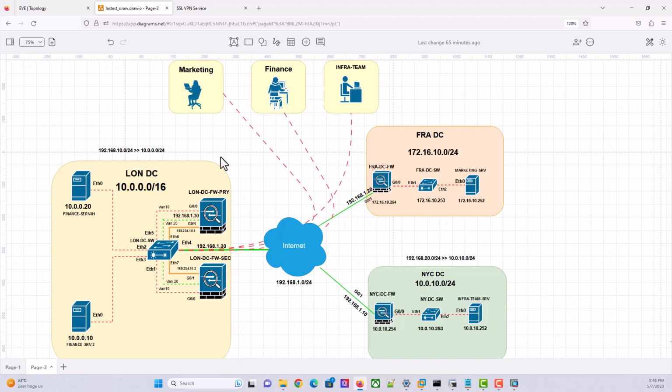Okay, now I have one task for you. I might also do a video on it, but this is the task. Let's say marketing have an IP phone, finance have an IP phone, and infrastructure team have IP phones, right? Let's say these guys are sysadmins and your laptop is messing up and you want to call them through your IP phone, not an IP phone that goes to the internet. Let's say your PBX is internal here, right?